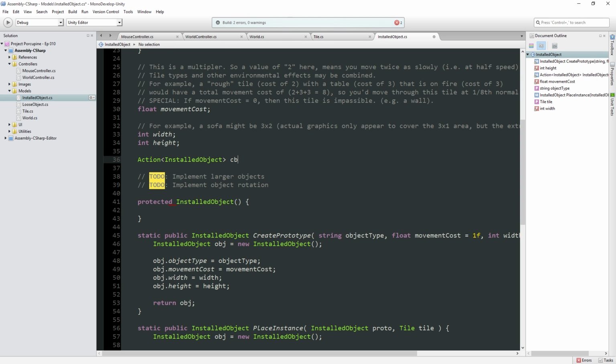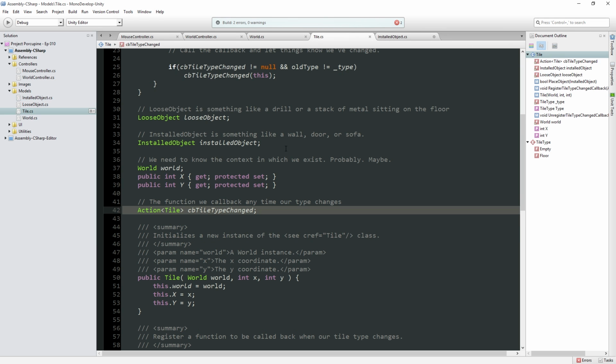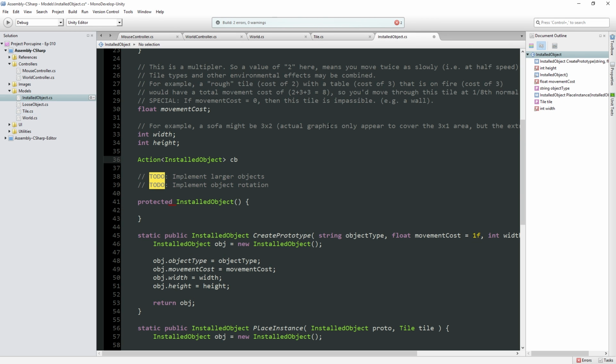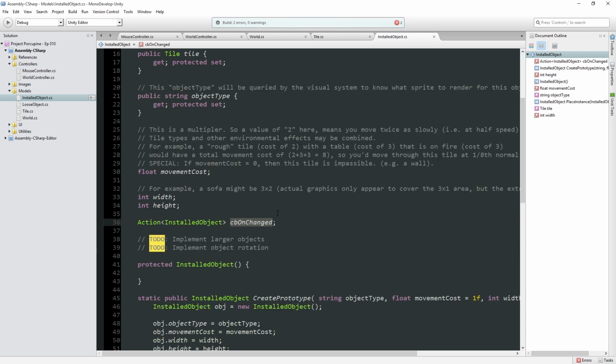Callback, like anything changed. What did we call the other one? Called tile type changed. Really is like on changed. Do I have a D at the end? Yeah. And basically, anytime we make any change to the data on this installed object, in our accessors or other functions, we're going to want to call this. And it'll be the responsibility of the person at the other end to read through all the properties and display things appropriately.